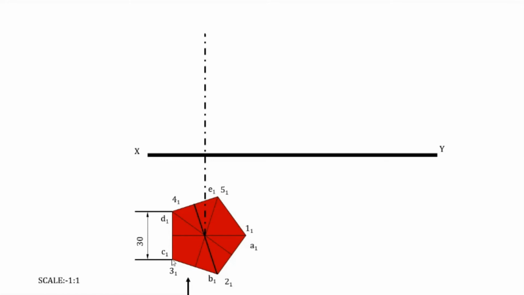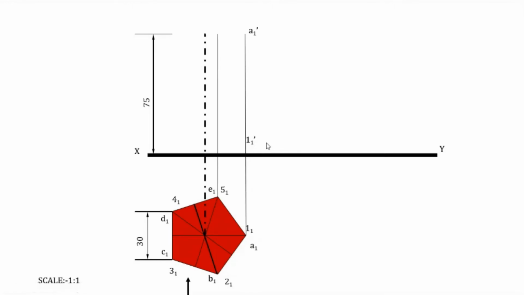So from the axis, we draw the chain line, and the chain line should be of length 75 mm above the XY line. Then all the edges, 1 as well as A1 is projected, and the A1 dash is marked at the top, and 1 dash is marked at the bottom. 1 dash is the point which is coinciding with the XY. So this point is 1 dash. It is slightly marked above, but this is the point.